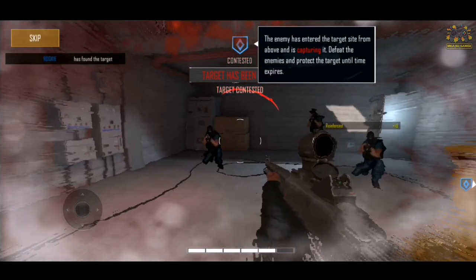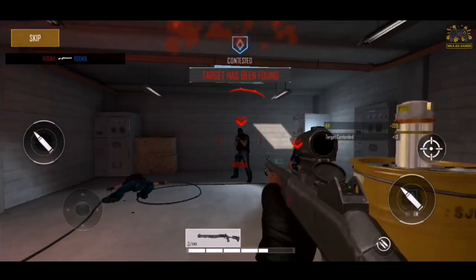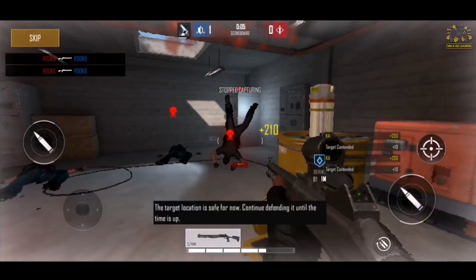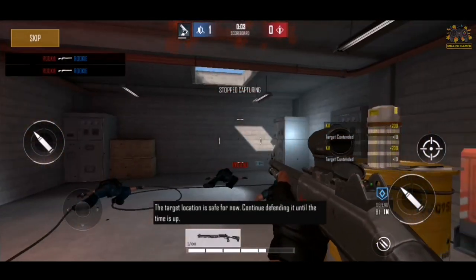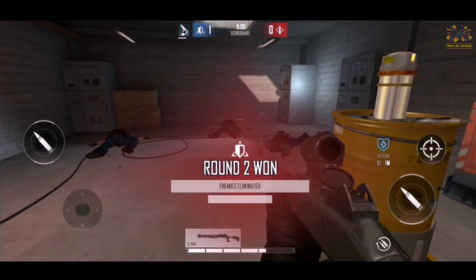Have entered the room to occupy the target location. Eliminate them and protect the target location until the time is up. 5 seconds left. Mission completed. All enemies have been eliminated.